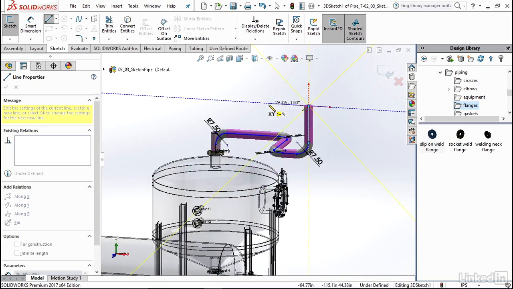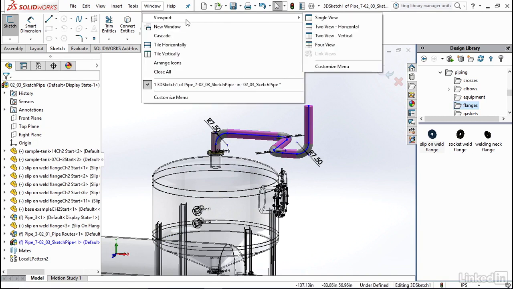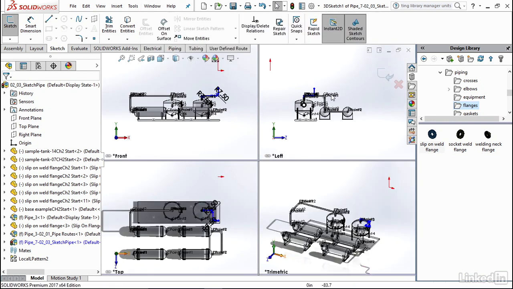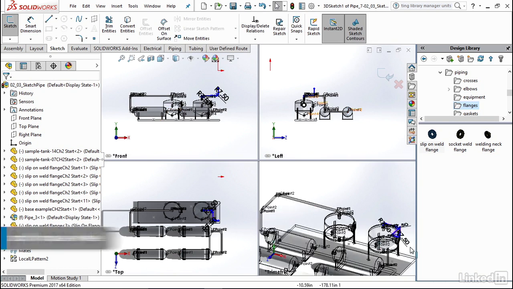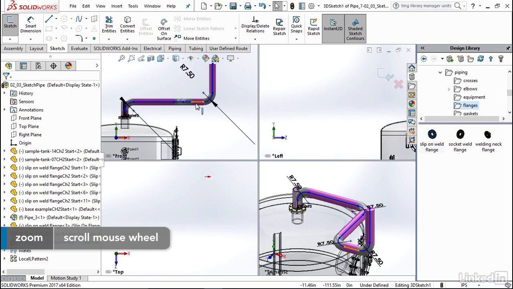Now, you can also, just like before, when we were in the individual sketch, go up to Window, select Viewport, for View, and see both the trimetric as well as the additional views, the front, left, top, and zoom in and get a better idea of exactly how this 3D sketch looks.